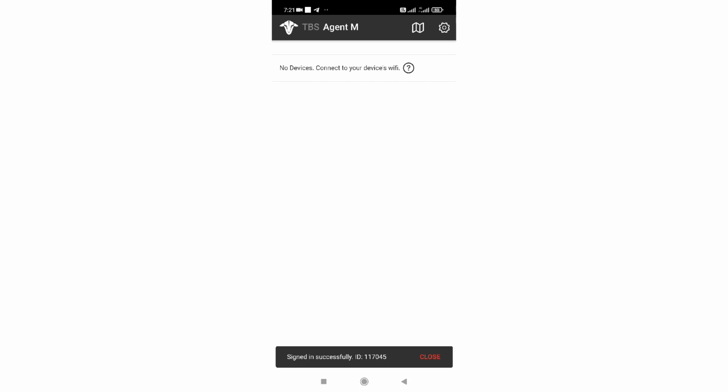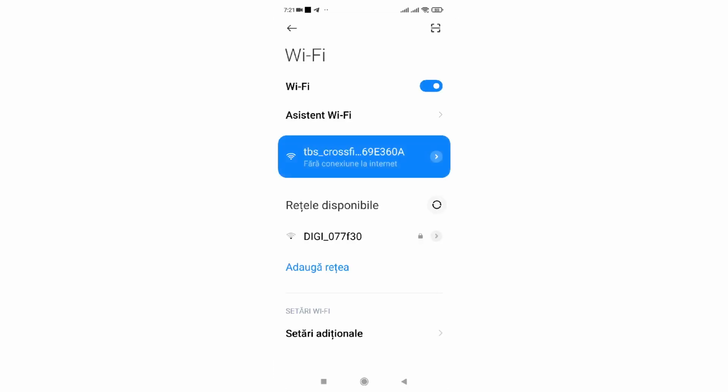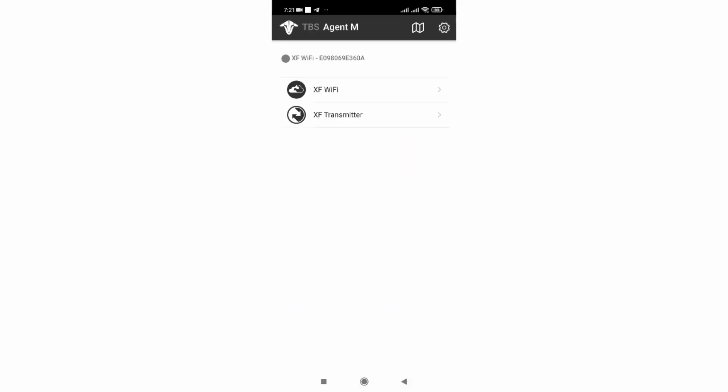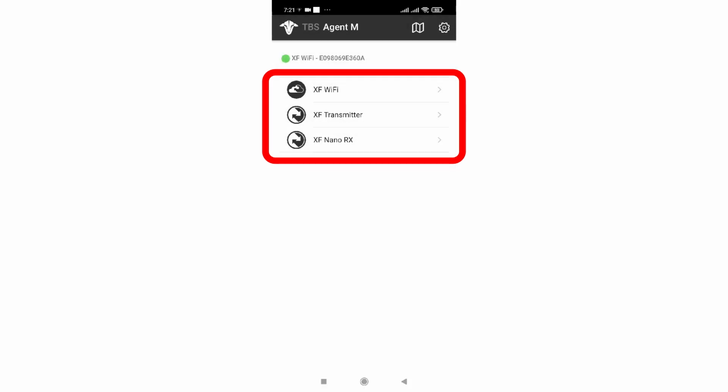Now connect to the Wi-Fi access point provided by the TBS transmitter. This access point will be named TBS Crossfire, followed by several hex numbers. You will see in a short time all the active devices.